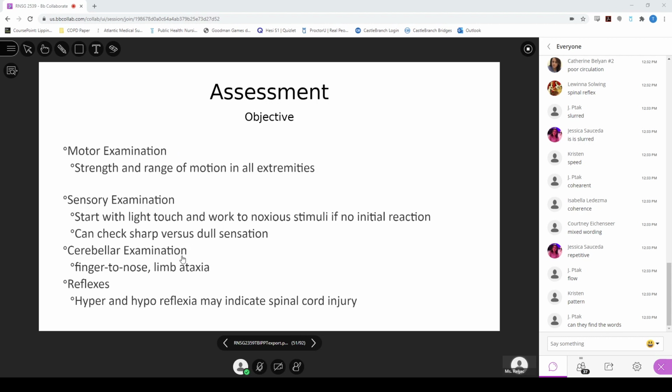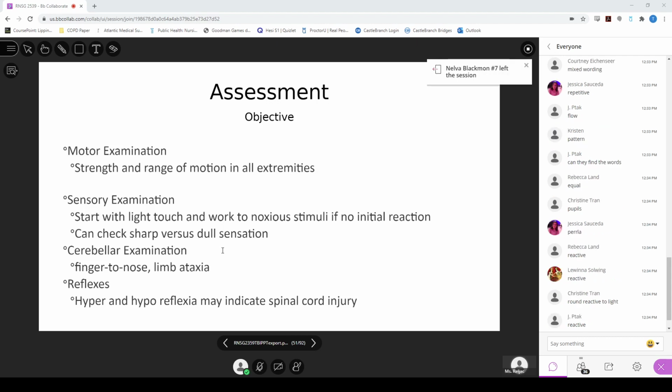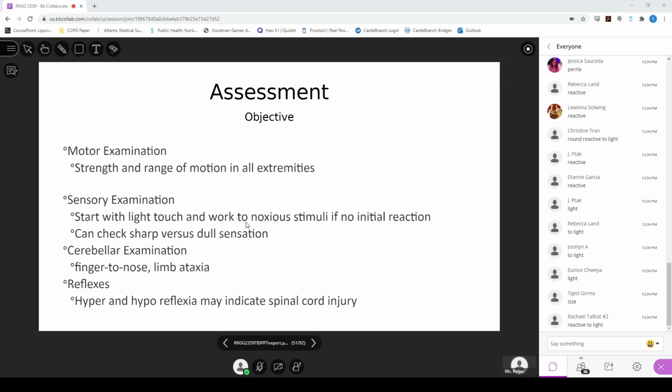And then you have to assess for the eye movement. What do you want to know about eyes? What's the big thing? You do it every time. Equal. Equal in what? Pupils. Equal and reactive to light. There you go. That's right. So pupil response to light. What do you want to know about these pupils? Their size. Are they equal? Do they react to light? What do I mean by equal? If only one is dilated, or there is a poor response to the pupils dilating, what can this indicate?